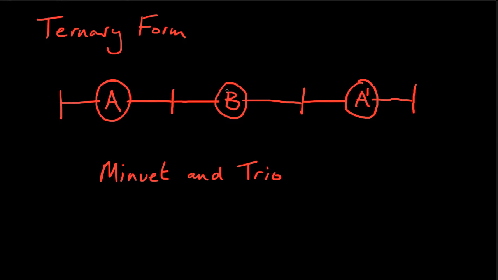That's kind of a really standard form that you'll hear again and again in symphonies by Haydn and Mozart and Beethoven, these kind of classical and early romantic composers using the minuet and trio which has this very clear ternary form to it.